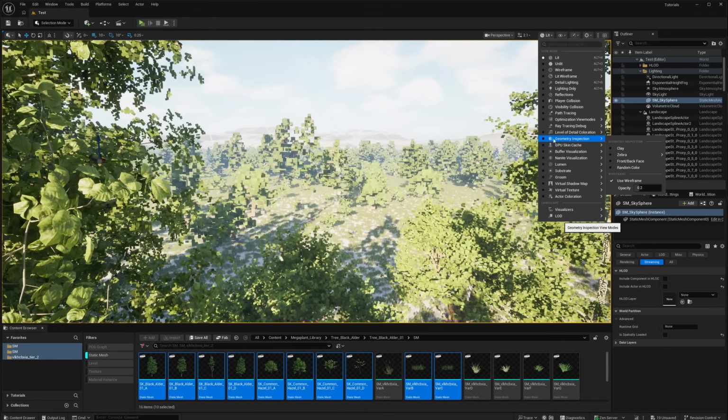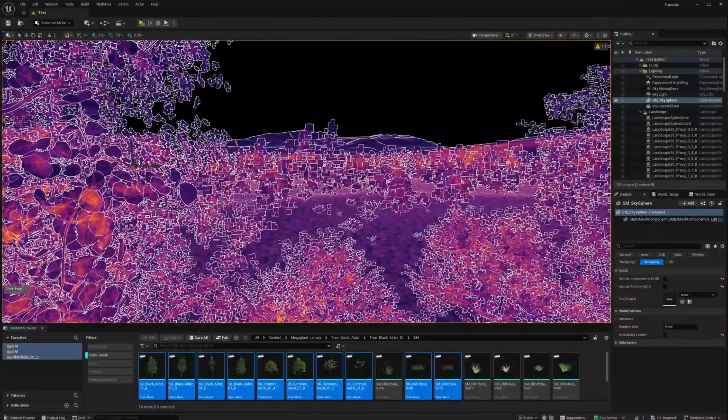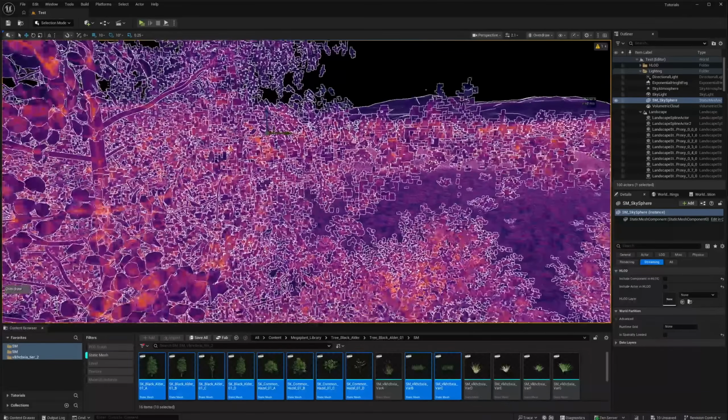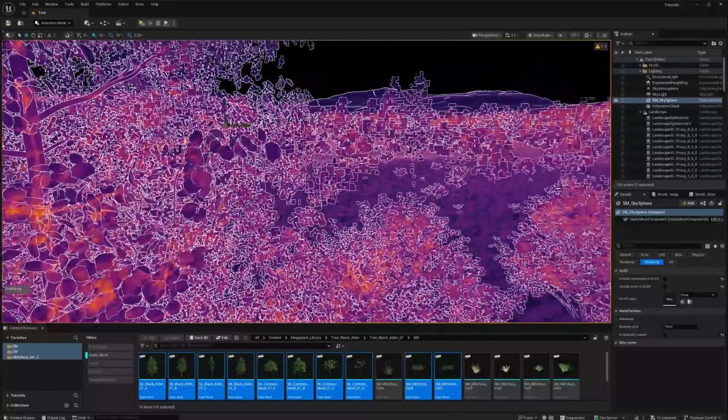If I change to the overdraw mode, you'll see that these cubes do not allow the distant trees to be shown behind them. So this reduces the overdraw, which is created by this kind of stacked models, next to densely stacked polygons next to each other.